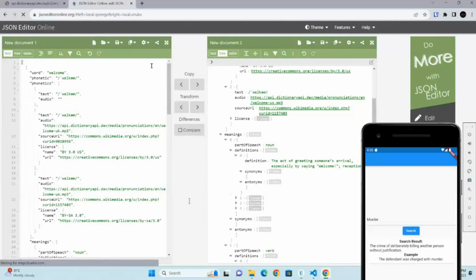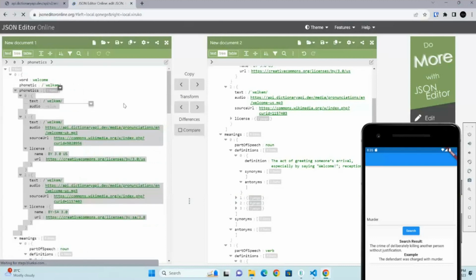And usually the JSON data can be simple, or it can be very complex JSON data. For example, the one written by the dictionary here is quite complex, which consists of quite a depth of data structure. So you can see through the table, which allows us to access the structure of the data.